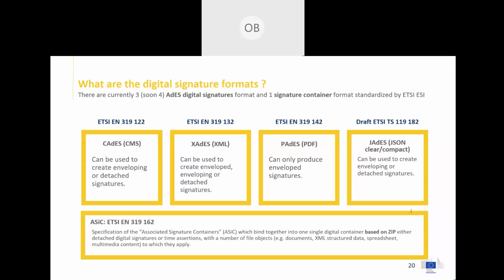When I'm talking about enveloping, enveloped and detached, I'm talking about packaging, because there are different possibilities. You can decide that the signature contains the data to be signed, the PDF, for instance, the image, anything. You can decide that it's the other way around: the document contains the signature. Or you can consider that the signature is completely detached, a separate file from the data you are signing. These are defined in ETSI standards listed here, which are publicly available on the internet, so for further details I encourage you to go to them.